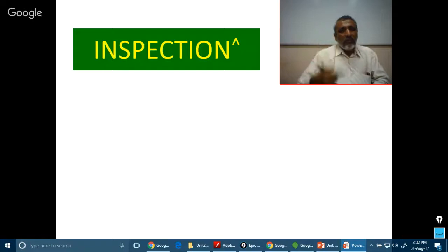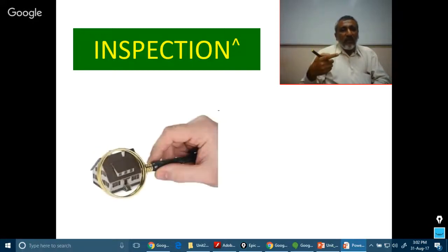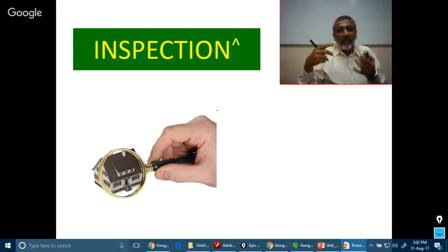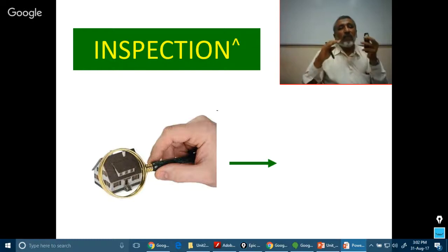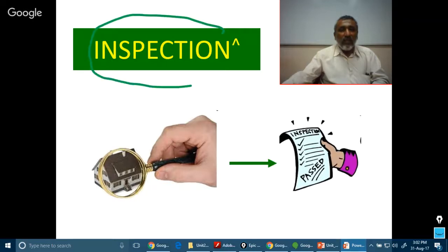Let us now come to inspection. In Ramayana, you might have read the story of Shabari. She waited for Rama and she wanted to give Rama the sweetest possible apple. So she collected the apples in a basket. She took a bite of each apple to make sure that they are sweet. So she separated the sweet apples from the sour apples and kept only the sweet apples to be given to Rama. What she was actually doing was inspection. She was separating the sour apples from the sweet apples by the process of inspection.